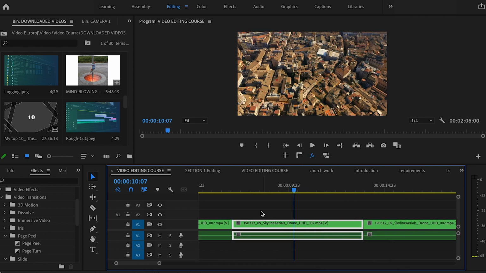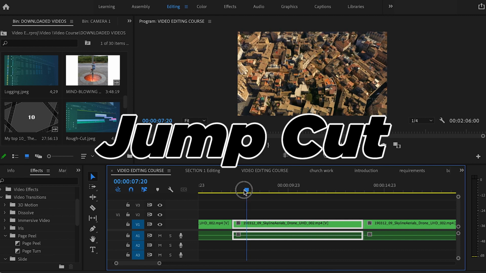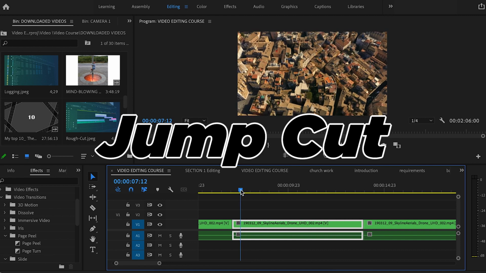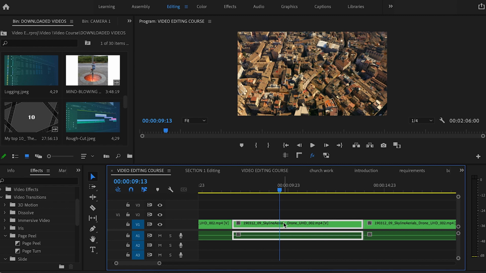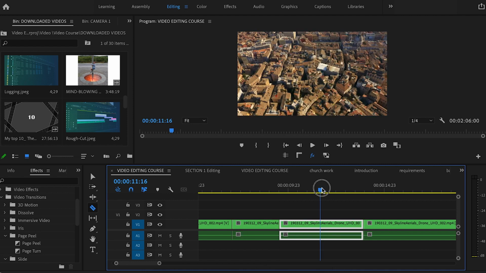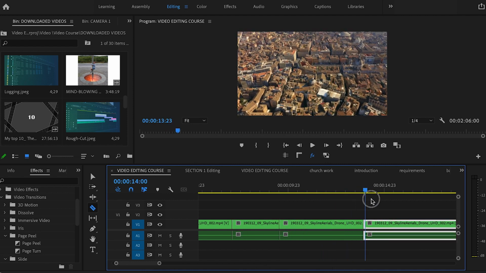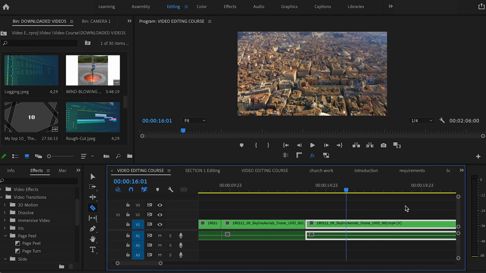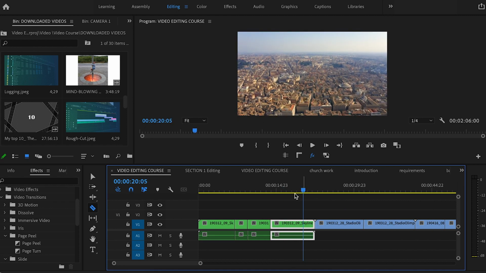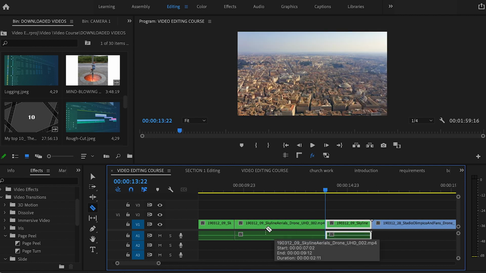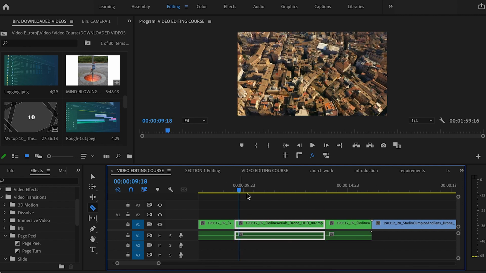The next transition I'll be talking about is the jump cut. For example, this drone footage is showing this city. I'll press C and cut it at this extent, then drag my playhead to where I want it to view the city. Then let's say we pick this position here. From the format shortcut, you press Q, then remove everything from the end.